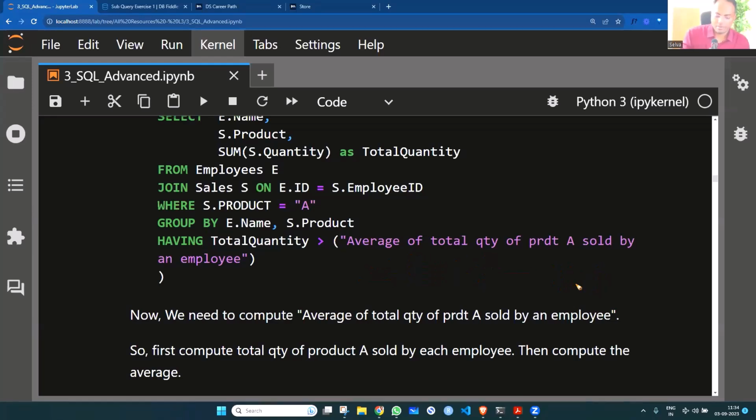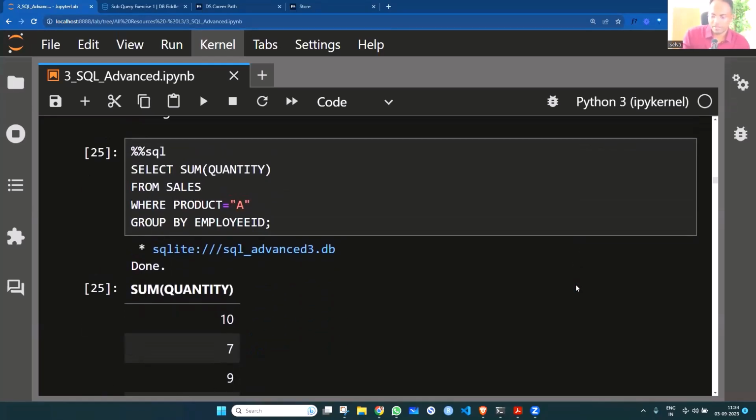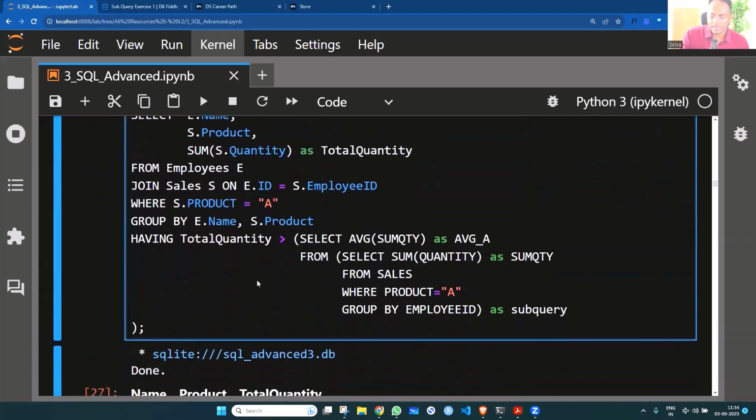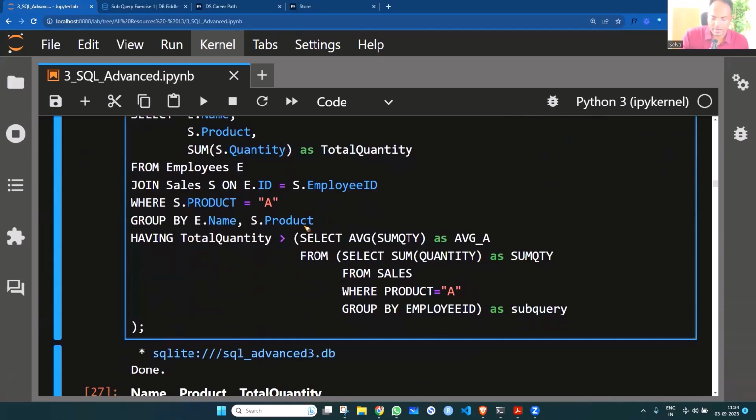That is the statement we are writing at the bottom. So select average of the sum of quantity where product equal to A. This part we will replace inside the statement we had written earlier, where the average total quantity sold was to go. In that area, we have replaced this part. That's all.